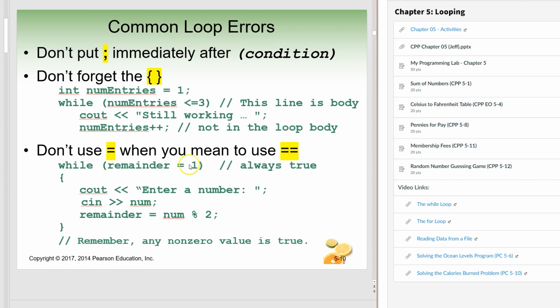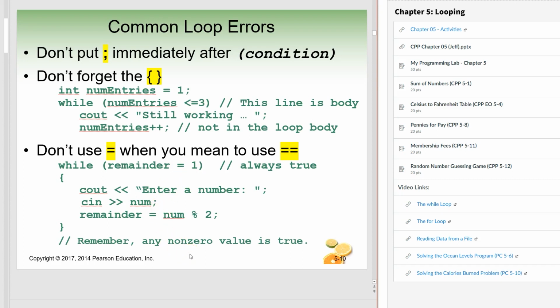So if you put just this right here, this statement, this little condition will always be true because you're setting this. So you have to be really careful of that. So use 2 equal signs, otherwise this will just carry on and on and on. So anyway, watch out for that. All right, so let's see, we've got those.